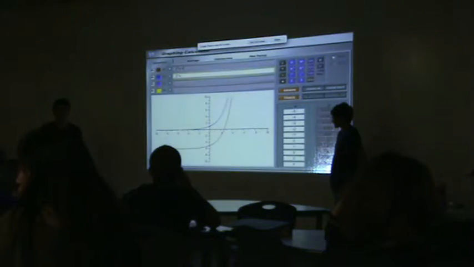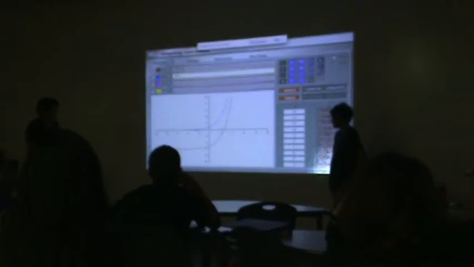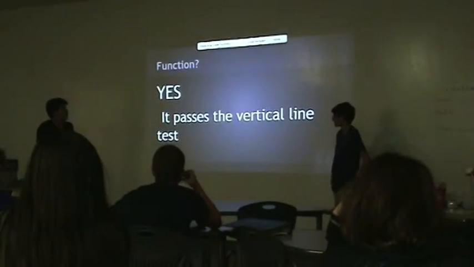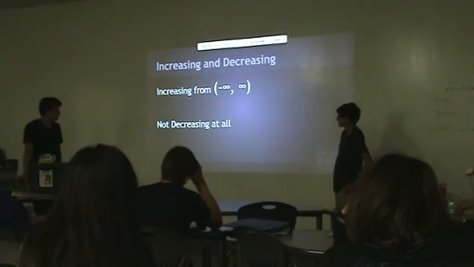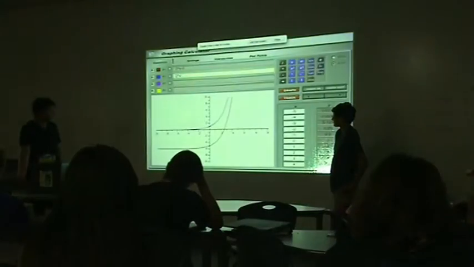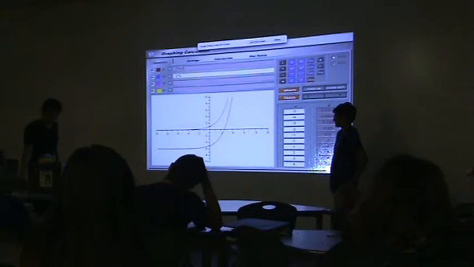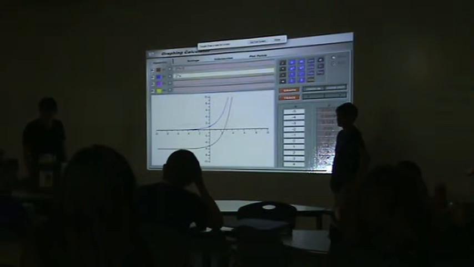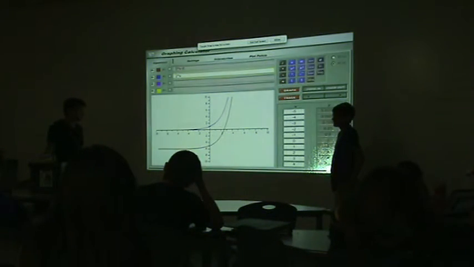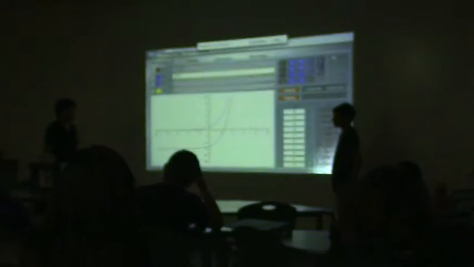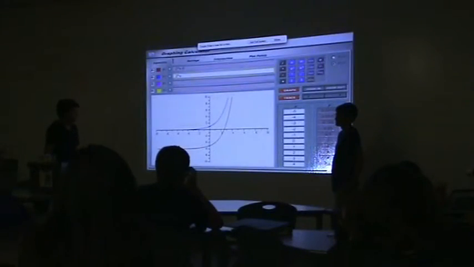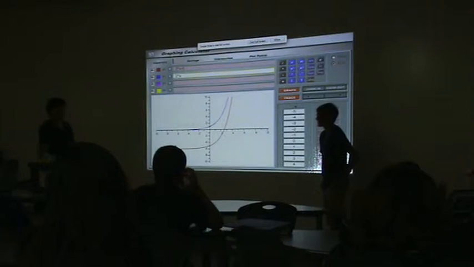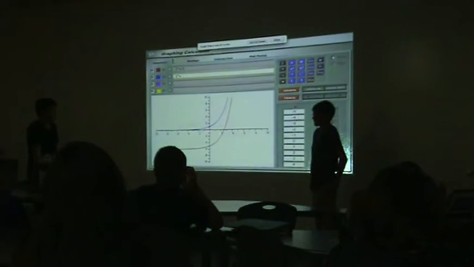So let's go back to where Jason thought he made a mistake. With the increasing intervals, go back to the graph and let's talk about it. Increasing intervals, he stated on the slide, negative infinity to infinity, right? That it was increasing. Was that correct, or did he make a mistake? That was correct. Why, Danny? Because even though it looks like it's not increasing, it is increasing.